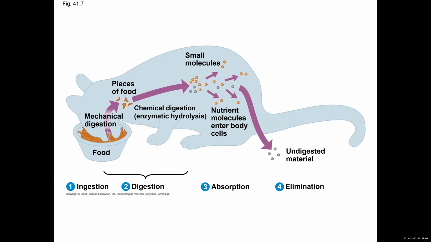Digestion has 2 components. One is mechanical, and in mammals, this is done by chewing. So with our teeth, we're going to take bites and we're going to chew the food. We go from having large pieces of food to having smaller pieces of food that go down our digestive tract once we swallow. After mechanical digestion happens, then chemical digestion is going to be able to proceed. Chemical digestion is via enzymes breaking chemical bonds, right? So mechanical digestion is physical, chemical digestion is chemical. So that's at the molecule level.